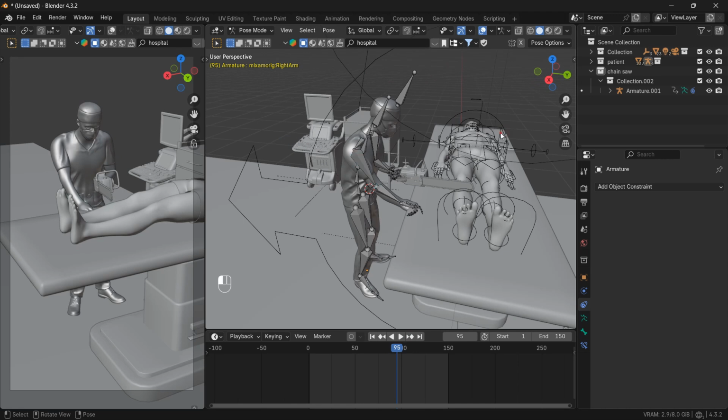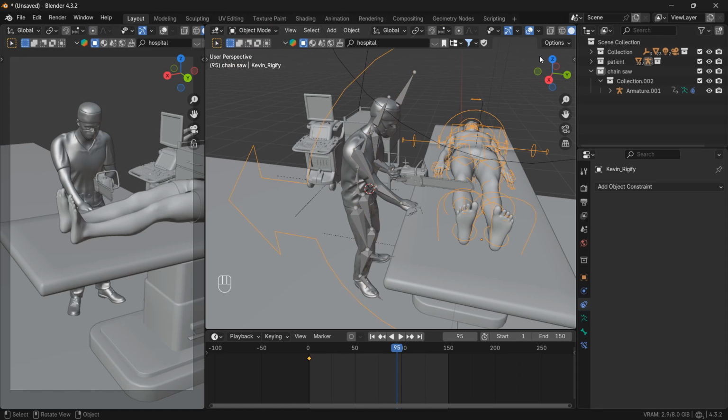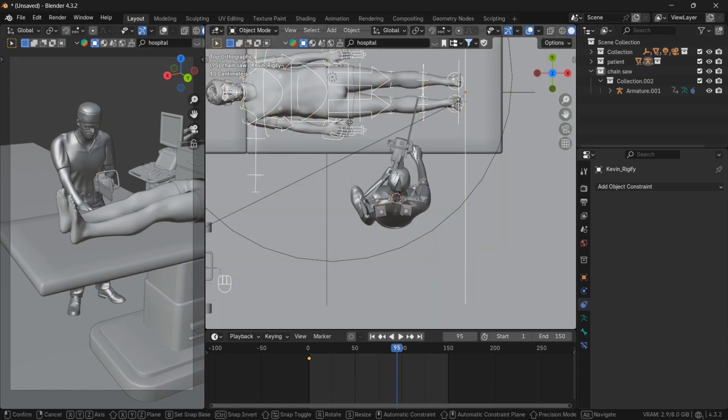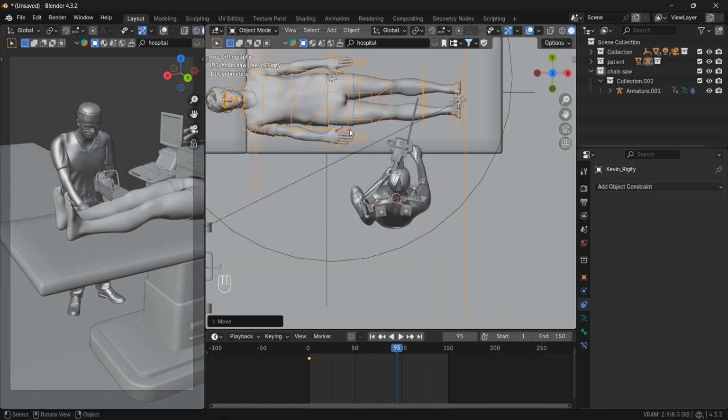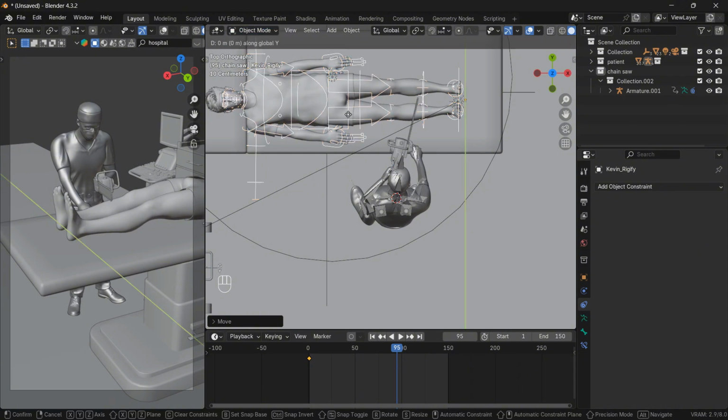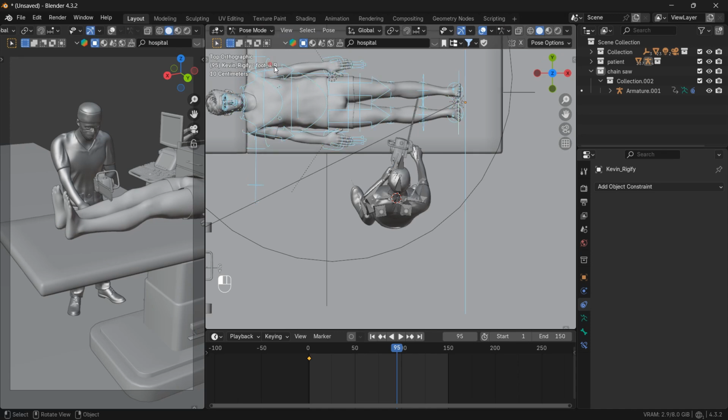maybe I forgot to mention, okay, fix the position of the patient. What we can do, move it over here a little bit and maybe a little bit more.